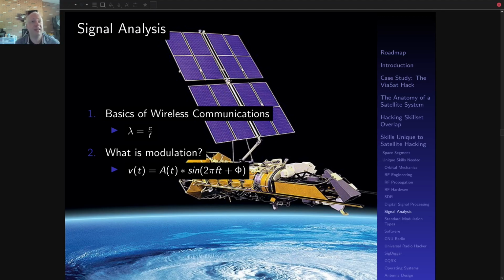This poses a significant problem if we want to transmit, for example, telephone quality voice, which is on the order of 200 to 3000 hertz. For frequencies in this range, the antenna would have to be between 100 kilometers to 1500 kilometers in length. This is one of the reasons why we mix a signal with carrier wave mentioned earlier. This is the concept of modulation that I mentioned before.